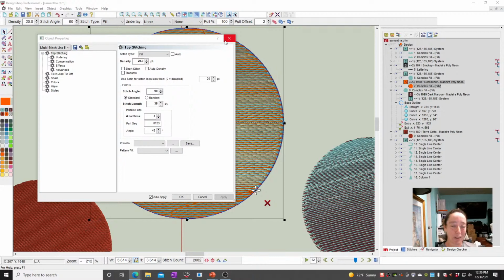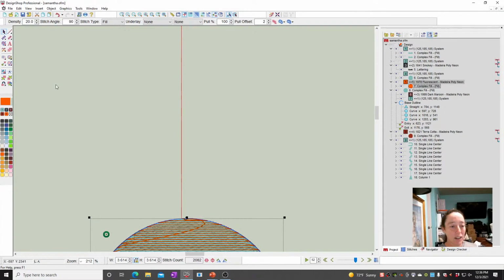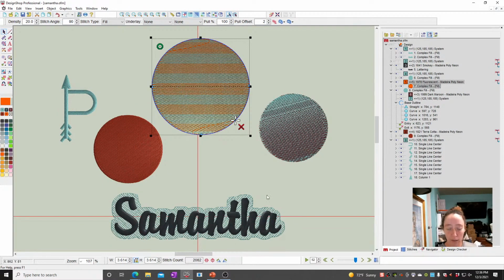I've seen some people put organza underneath or on top, something that's clear and stays with it to help hold it together. I don't personally do that, but I've seen it done. It's kind of a neat little look. You want to make sure you're not overstretching it. And then a good easy one is to do this kind of primer stitch underneath it, because that's going to give you a nice layer of stitches underneath to stop things from falling apart over time. So it'll give you a nice layer of stitches that now your top stitching, your name, or whatever logo you're doing can sit on top and not fall away.